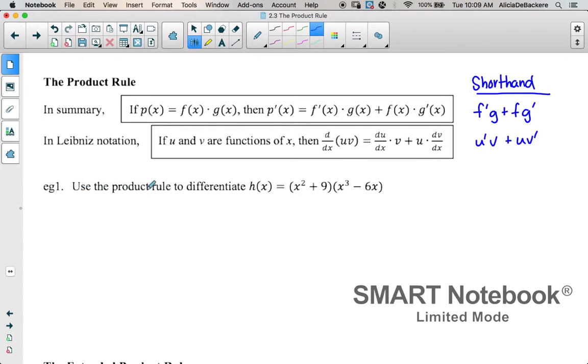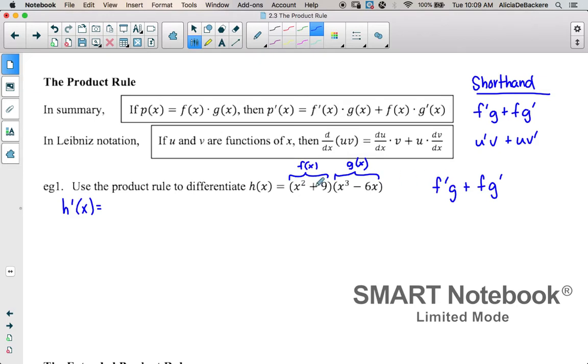In our first example, we're going to use the product rule, and we're differentiating. We've got one function here. I can think of this function as f at x, and times a second function here. I can think of this function as g at x. Now notice it's something with x's times something with x's. If I just had a constant multiple out front, I would use my easier rule of just leaving the constant multiple out front and taking the derivative of the second thing. But no, I've got something with x's times something with x's, so I'm going to take the derivative of the first thing times the second thing plus the first thing times the derivative of the second thing. So to find h prime at x, I'm going to work my way through this formula.